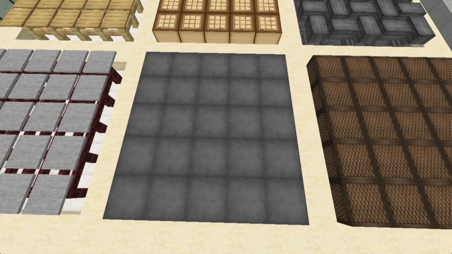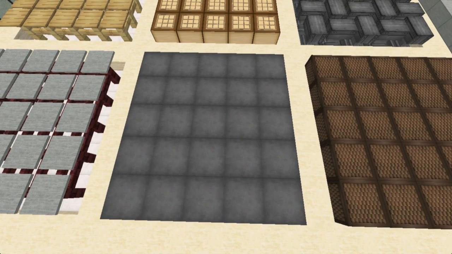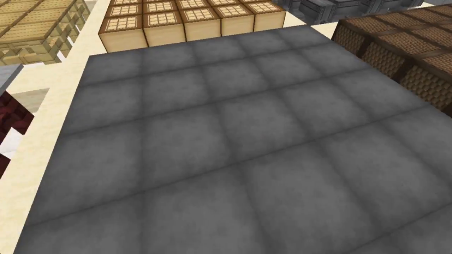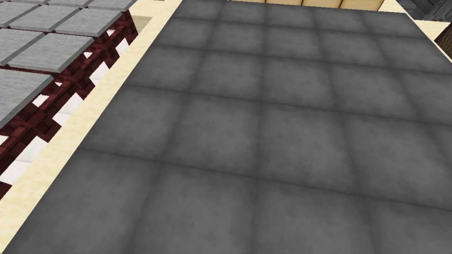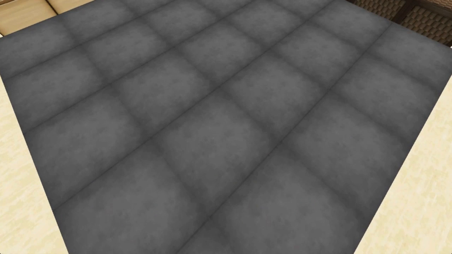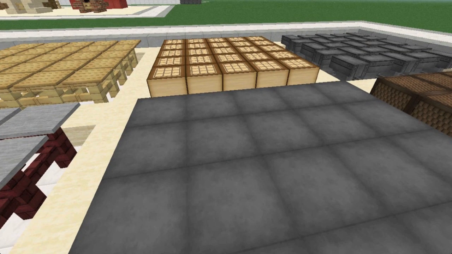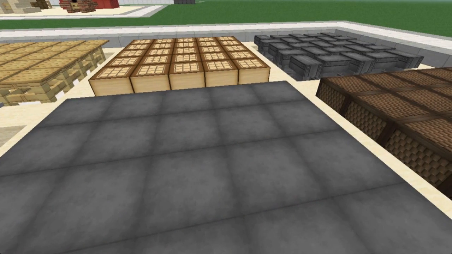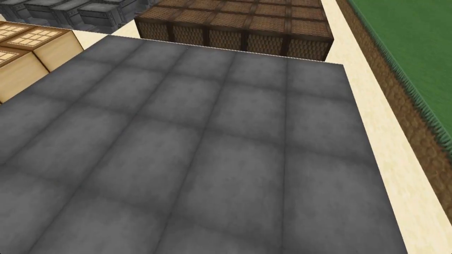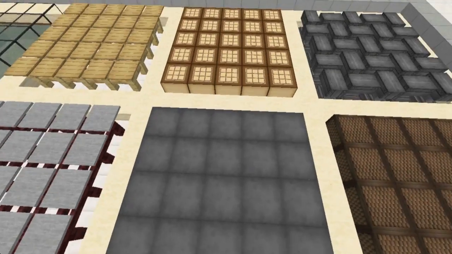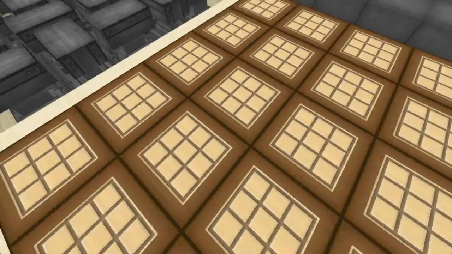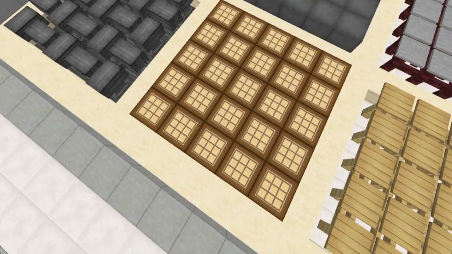Just something different, because a lot of people have the same floorings. If somebody is playing on your server, or somebody's playing in your area, and they see something like this, they might look at it and go, what material is that? They'll be stumped. They won't know what material it is, and then they'll realize, oh, it's a furnace. And people don't realize you can use stuff like that for flooring, but it does make it look like a really cool texture. And then over here, obviously this is just a bunch of crafting tables placed together.